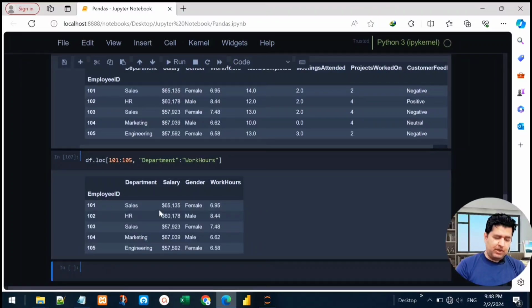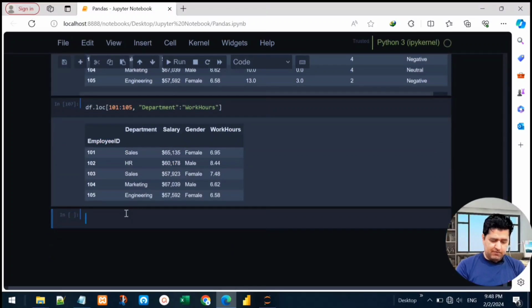What if I want to pick selected rows and selected columns? I don't want to select a range of rows, but instead I want to select the first row, then the 5th row, then the 10th row, and similarly I want to pick selected columns. So let's do that as well. Let me run another statement in this cell. For example, df.loc. Let's enclose this in a pair of brackets. Inside this, let's open another pair of brackets and mention a list of rows that I want. For example, I want row number 101, I want row 104, and I want row 110.